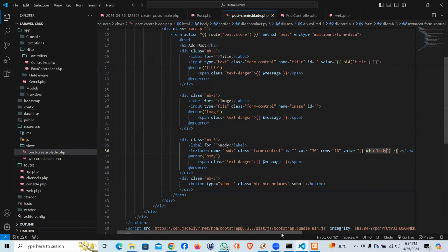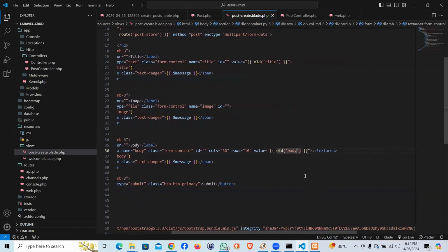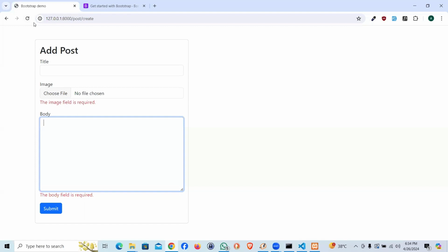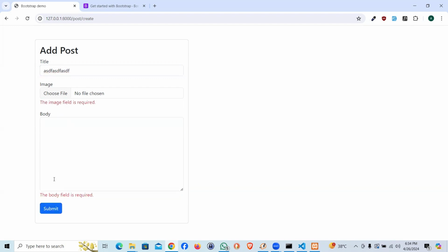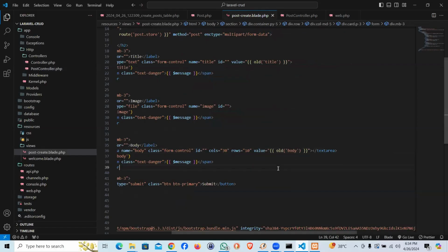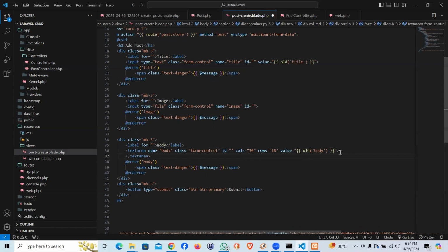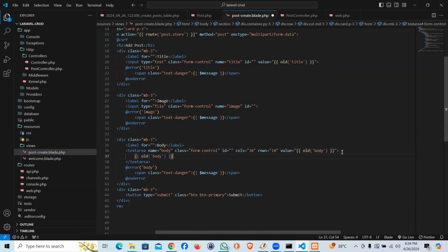Now in text area, keep in mind this is pretty important. Let me show you what I meant. Let's refresh the page. I filled the body, okay, title, and submit that. Now you can see this thing is showing again. It did not go. Let me fill the body and submit it. It is not showing, right? But it's there because we just passed it into the value. In case of text area, we're supposed to pass it within the text area too. So it is there, but it's not showing. So we have to make it twice, within the text area and between the text area, like this.